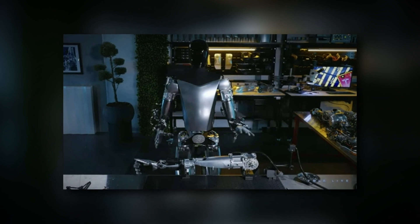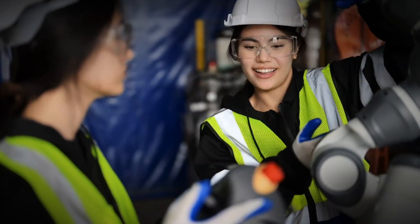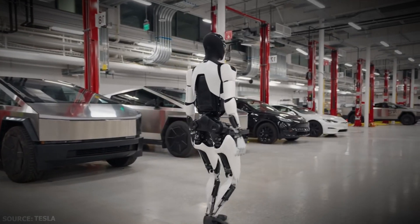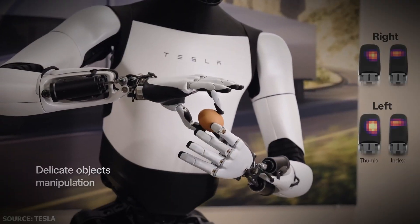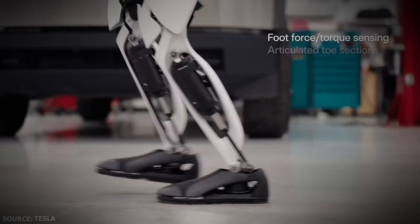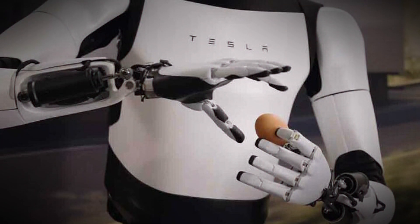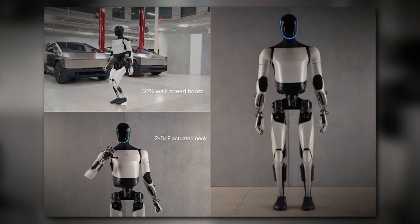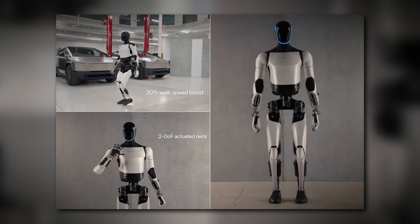According to my research, the humanoid robotics market will grow significantly, from a value of $1.8 billion in 2023 to $13.8 billion by 2028. Although the market is in its early stages, beyond its futuristic aesthetic, one of the main selling points of Optimus has been its focus on general-purpose human mobility, and particularly hand dexterity. Using 11 degrees of freedom and tactile sensors on Optimus's fingers enables the robot to move physical objects with a high degree of care.